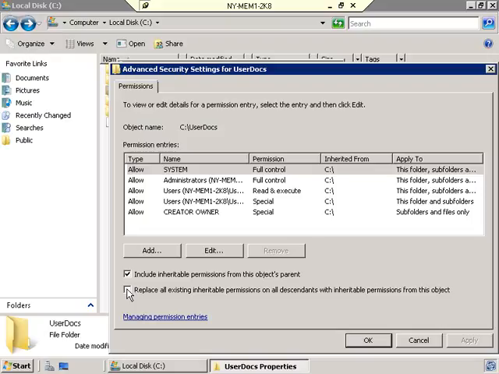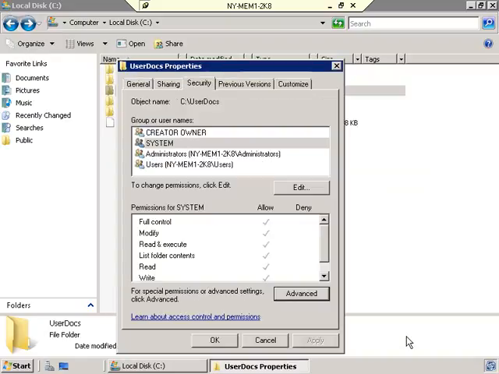Now I will tell you that by default in Windows Server 2008, all files and folders by default inherit. So if you do nothing, the default setting is whatever's been set at the root of the C drive is going to go ahead and propagate all the way down. And whatever I set within this folder that I'm in right now, user docs, is going to propagate all the way down. Okay, so you really don't have to do anything if you don't want to there.